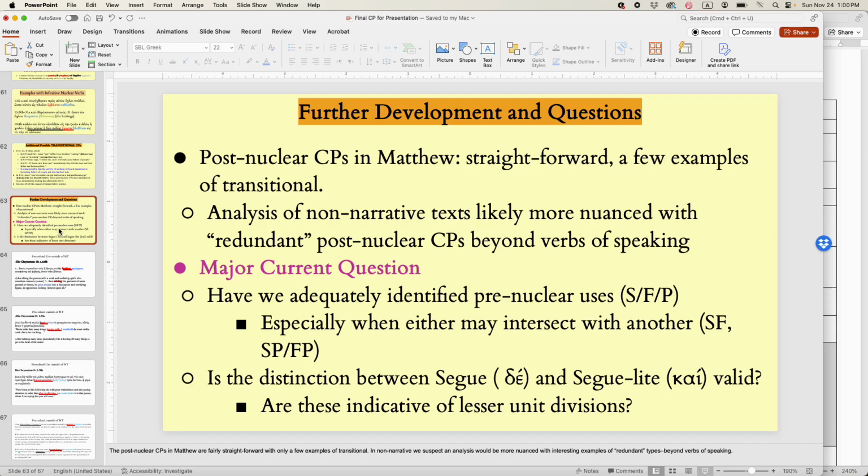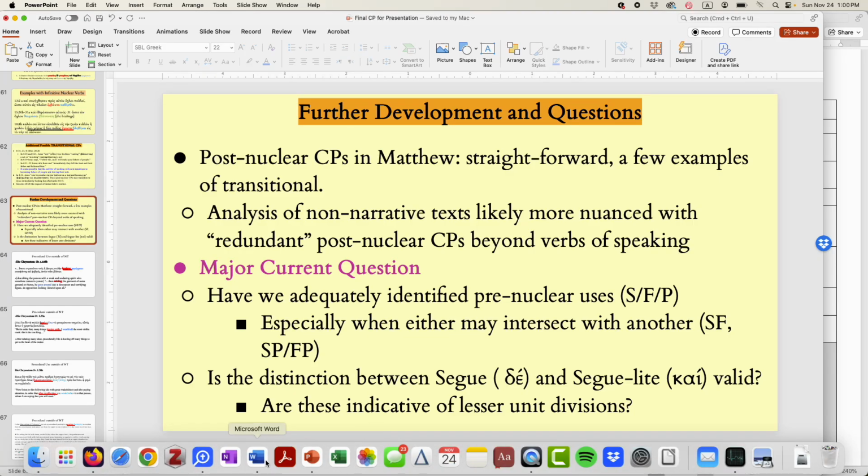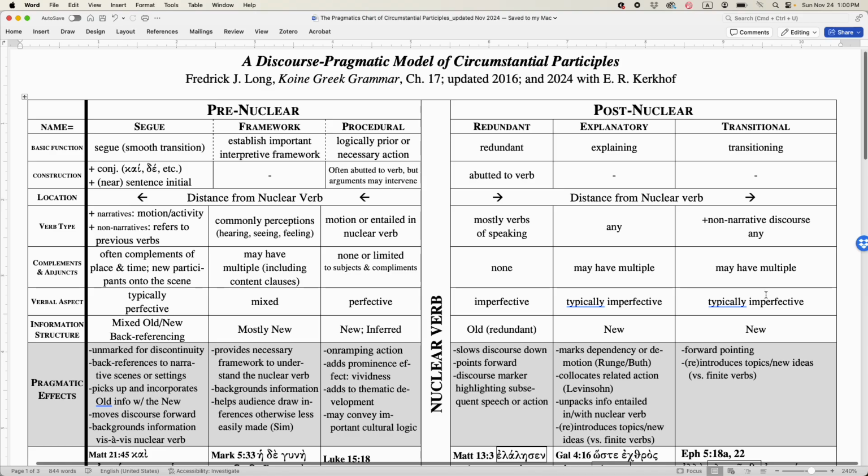Maybe you could elaborate on the transitional participles and how they're different. So they're post-nuclear. They're opening up into a new scene. I think they tend to be more topically salient as opposed to segues, which are moving from one scene to another. So in that regard, they're different placements. One's pre-nuclear. Pre-nuclear ones tend to be aorist, perfective, whereas the post-nuclear are going to be present tense, imperfective. I think we have a handout, and if you didn't get it, I can get it to you after, that has a little bit more of that explanation and is helpful in that sense.